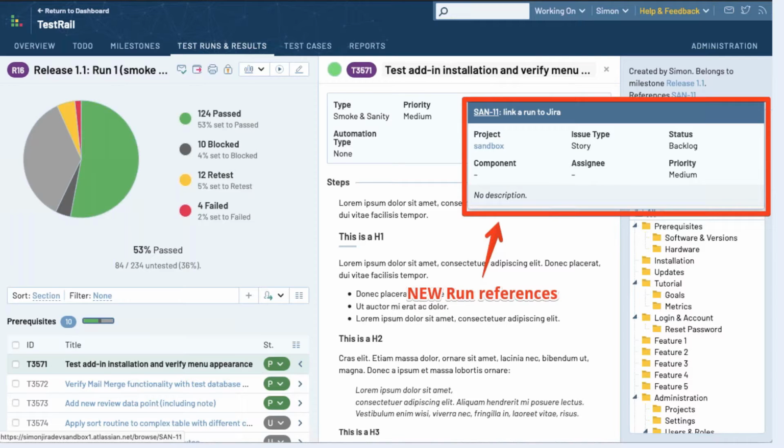For experienced users of TestRail, you'll be familiar with the capability to hover over existing defect references inside of tests, as well as the standard references capability that allows you to add references to issues inside of Jira and then hover over those to see the details. And you can do much the same thing inside of your test runs.